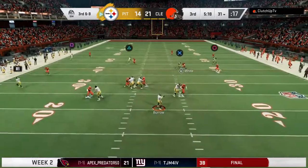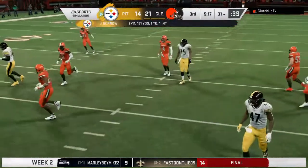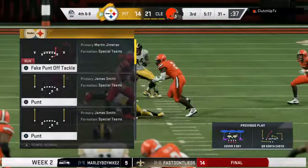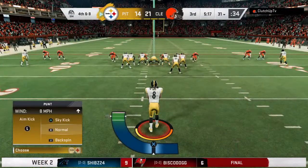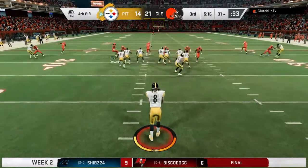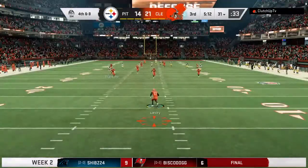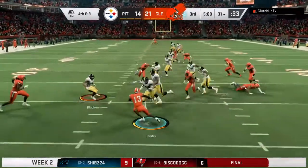Looking to throw. And that will be incomplete. It appears they're going to come up empty on this first drive of the second half, still down by that slim margin. Yeah, and that's okay. You know, when you sit and analyze it, they're not happy about what happened, having to go to the bench. But this gives them a chance to let their defense do some work while they on the sidelines go over what they're doing offensively and formulate a proper plan.